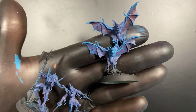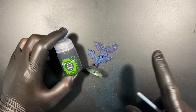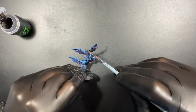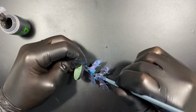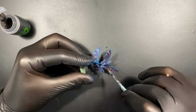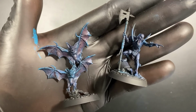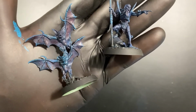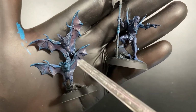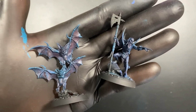I think we need to darken our mini a bit, to add a bit more contrast. We'll need Nuln Oil for that. Finally, the minis are starting to look like I want them to. But we still need to brighten some parts with light blue. And then we will add a bit of pink as well.